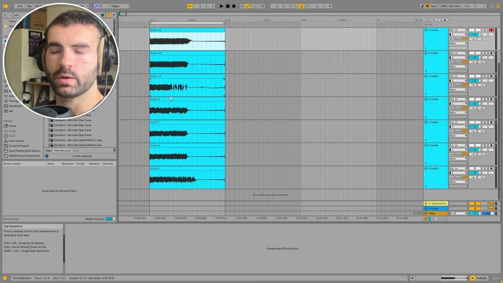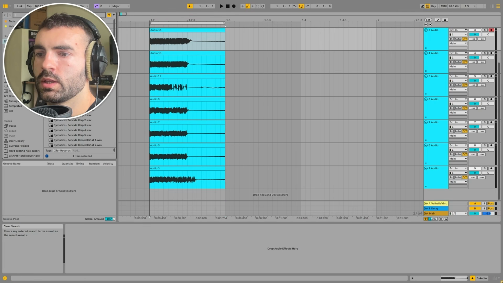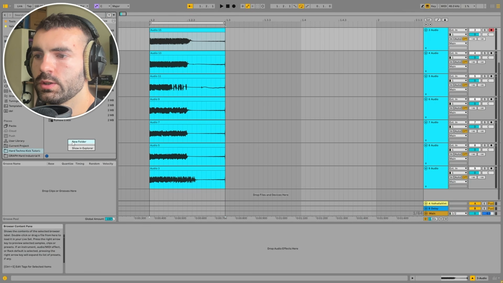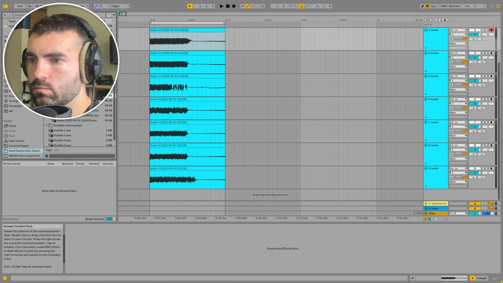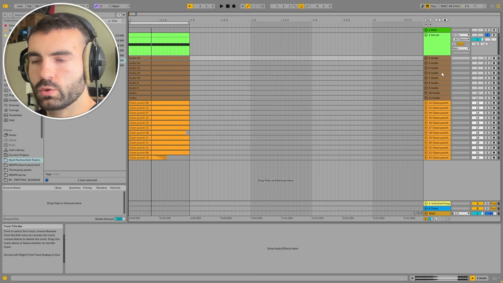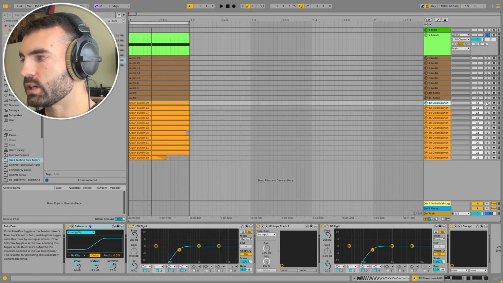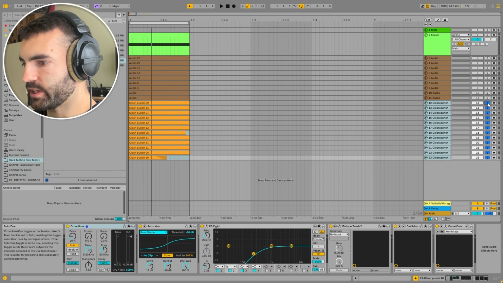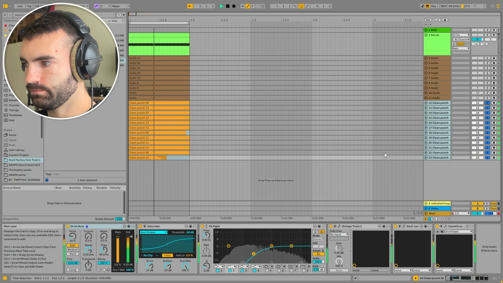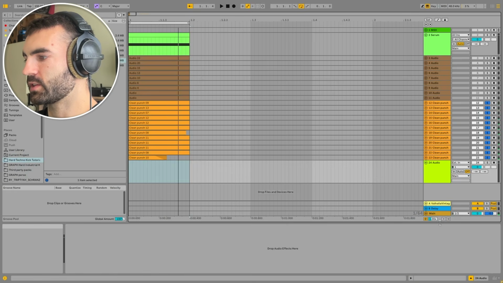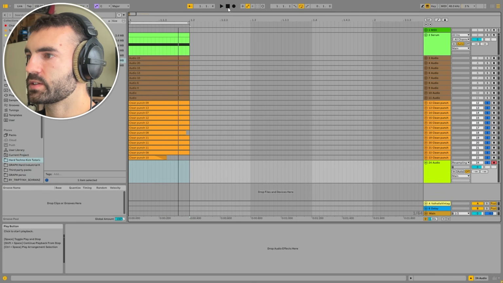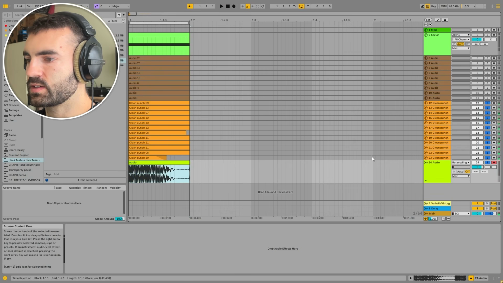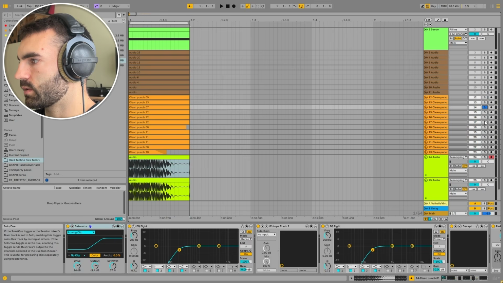Okay, there you go. We have a few. We're going to again create a folder here. Oh, and by the way, you can make heavy raw punches if you mix together all of those kick processings. For instance, like this, because it's going to clip on the master and you can just record this and you can get those nasty punches. So let's make a few of them.